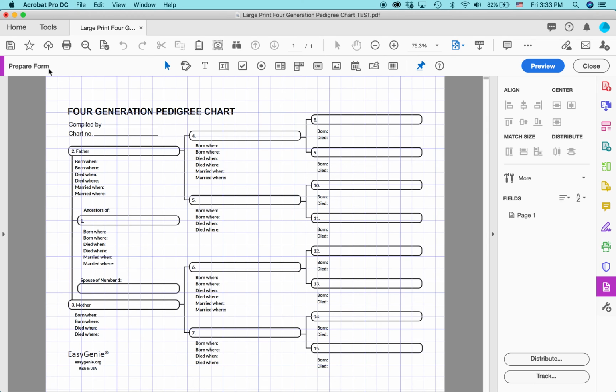You may notice that there's a new icon bar above here called Prepare Form. It's kind of purple looking. Basically, what we want to do is select the type of thing we're going to add, and they have all kinds of options. They have radio buttons, drop-down menus, drop-down lists, OK buttons. I haven't used these sophisticated ones. All I want to do is make a fillable PDF, and to do that, you add a text field.